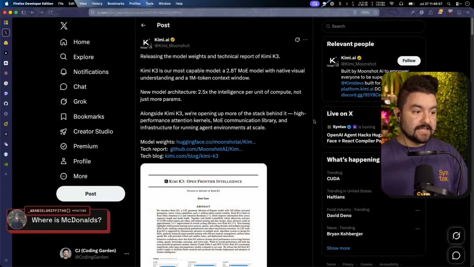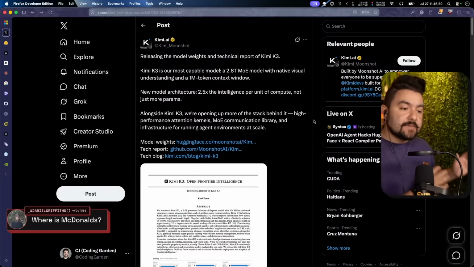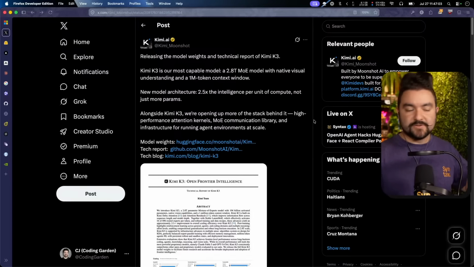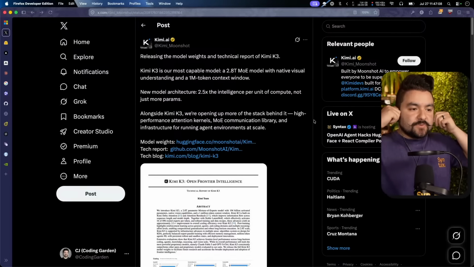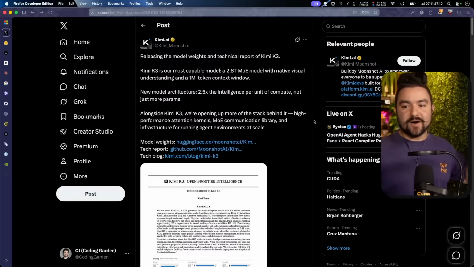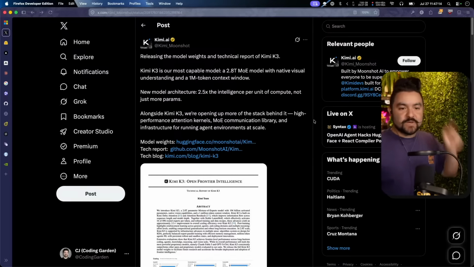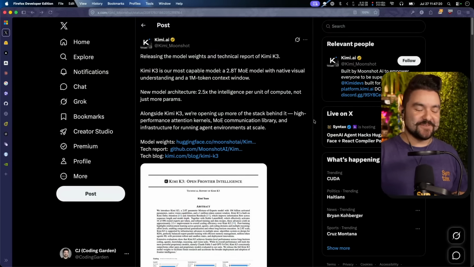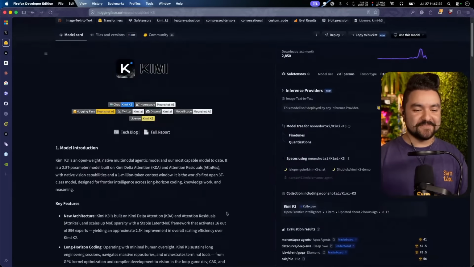Leading from that is the release of Kimi K3. So Kimi K3 was launched last week via API access only. So the only way to use it was to talk to Kimi's API servers to interact with K3. But today, literally hours ago, they released the model as open weight. And you can now run it if you have 2 terabytes of VRAM. You can run it on your own infrastructure if you really want to. But it was published on Hugging Face.